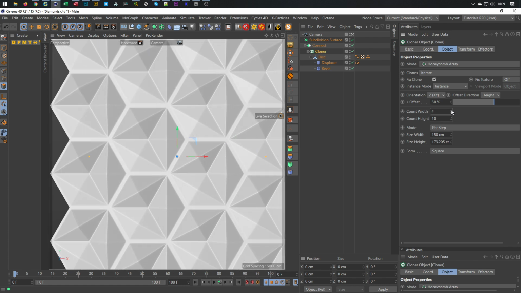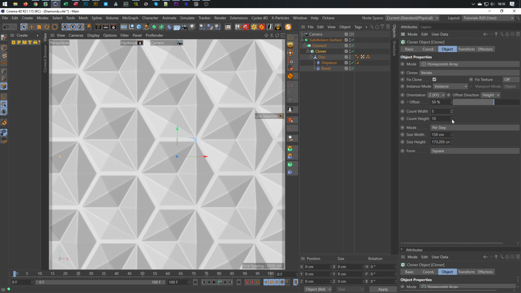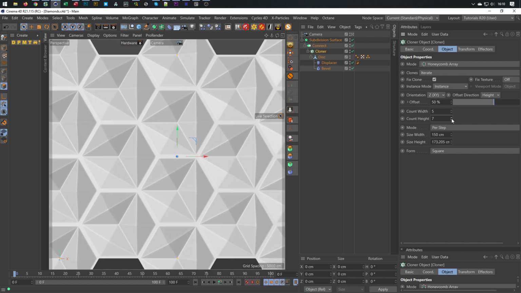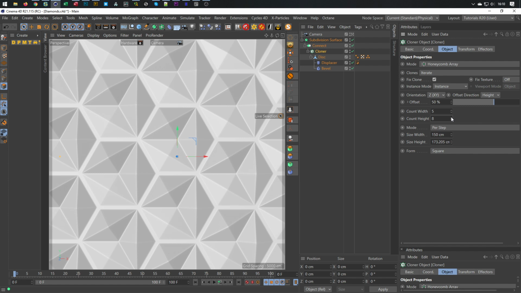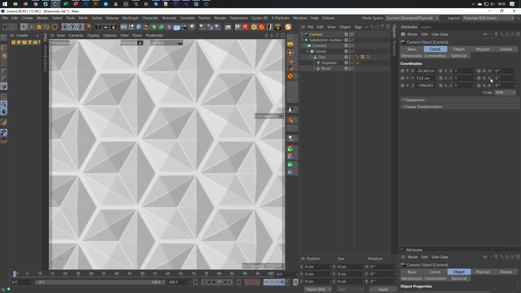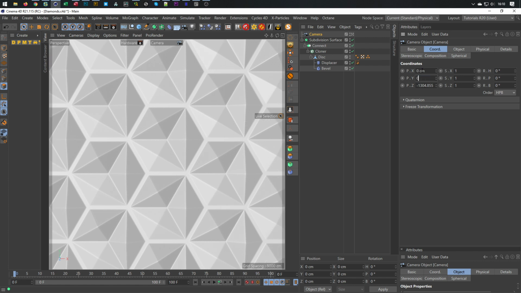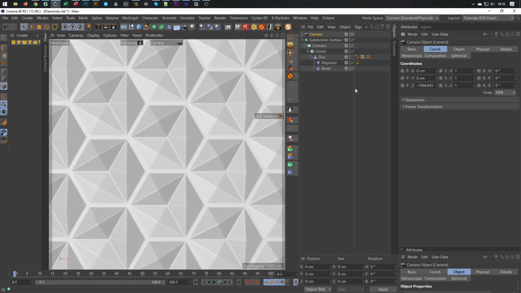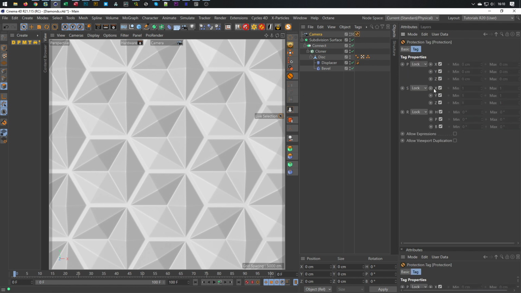Okay, one more, this is 5. Let's go here down. Okay, one more, 8. So this one we don't need. Okay, the camera is zeroed out now. Now it's zeroed out and give it a protection tag, and this should be fine.